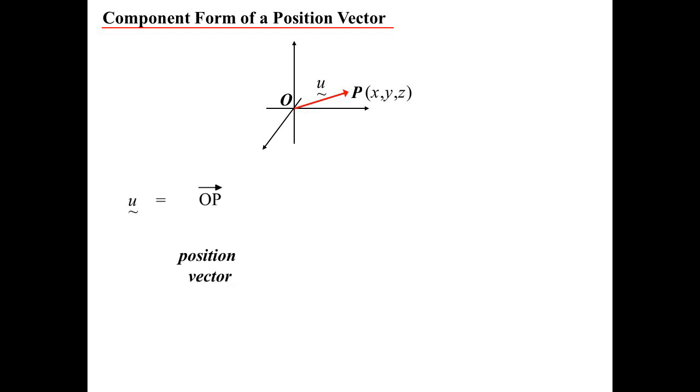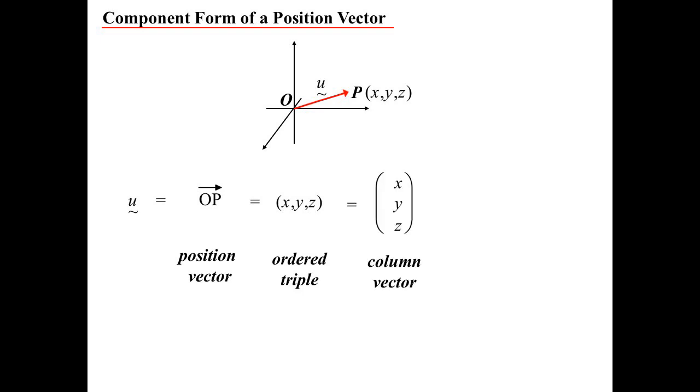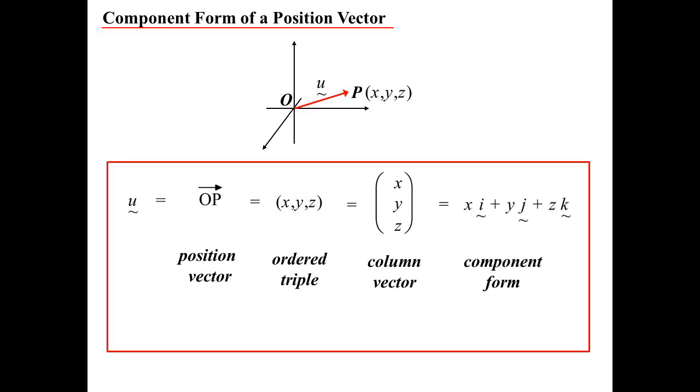So how do we write the component form? Let's put it in a vector. So OP, P's got coordinates x, y, z. I'm calling that vector u. Now, position vector, remember we write it as OP with the arrow on the top. Nothing has changed, we still do it that way. But now, it's an ordered triple instead of an ordered pair, so x, y, z. Our vector, we still do it as a vector, x, y, z. There's now 3 numbers in our column vector. And if I break it into component form, then it'll be x times the i vector, y times the j vector, z times the k vector. So again, everything transfers nicely from our 2-dimensional idea. And if I have to find the length of the vector, well, that's the distance formula we just talked about. So square root of x squared plus y squared plus z squared.